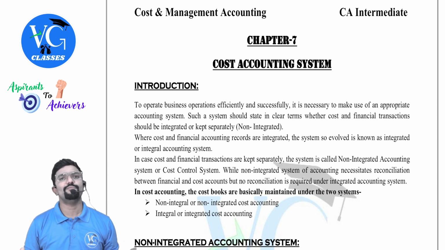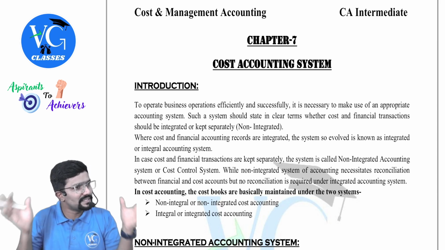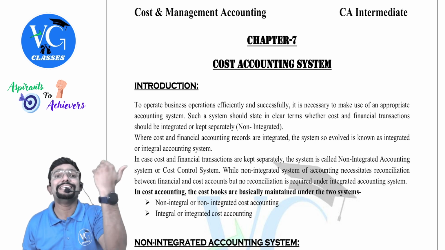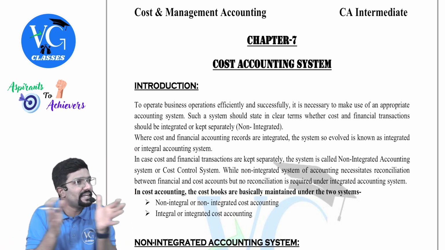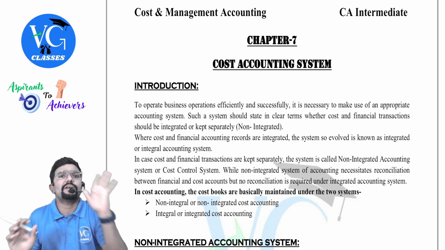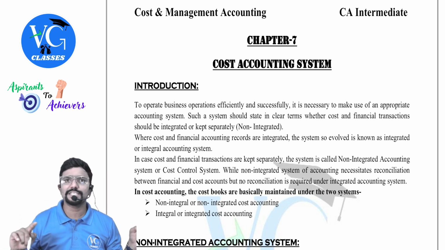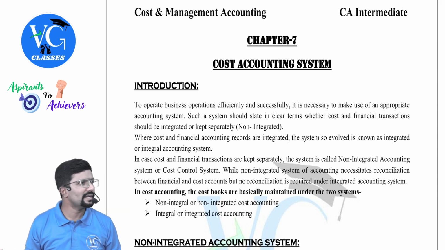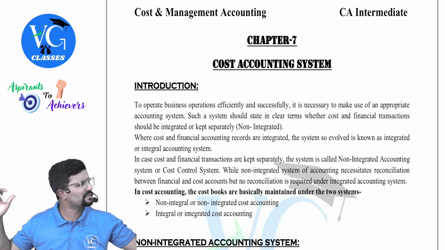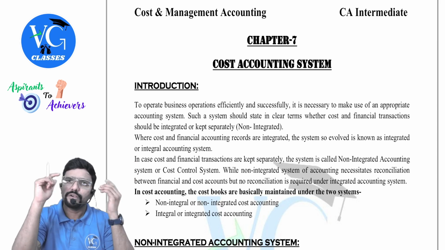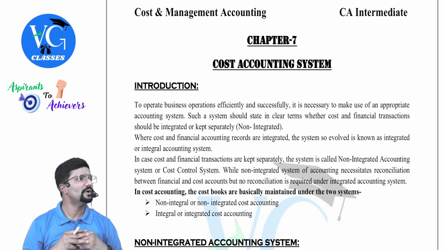Guys, there are two sets of books. One is costing records, one is financial records. Now, if I am merging both and maintaining one set of books, I call it an integrated accounting system. My costing and financial is integrated, sir. I am maintaining one set of records, both for financial transactions as well as costing transactions. Will I maintain two separate books of accounts? No, we will maintain one. That means only one profit will be there? Yes, sir. Only one profit.